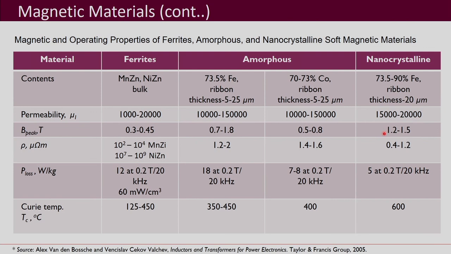Nanocrystalline material can be used for relatively higher switching frequencies — in the range of 100 kHz — and the flux density is also good at about 1.2 to 1.5 T, which is close to iron-silicon. Regarding resistivity, ferrites have very high resistivity while other materials have much smaller resistivities. For P-loss (watts/kg), nanocrystalline has relatively lesser core loss compared to others. For Curie temperature, nanocrystalline has the highest value.